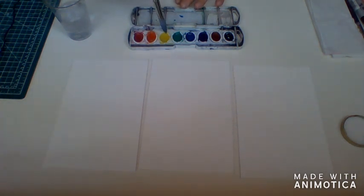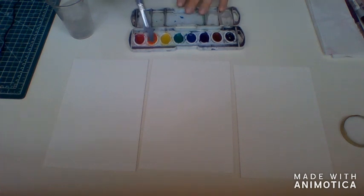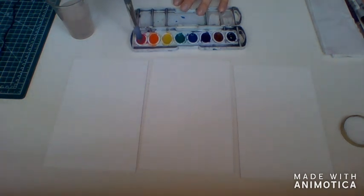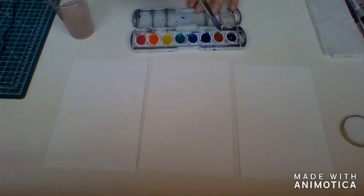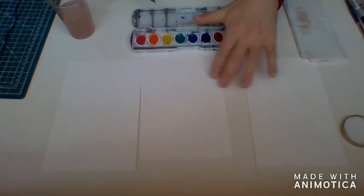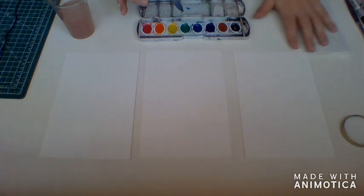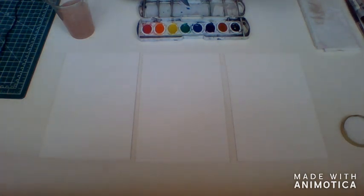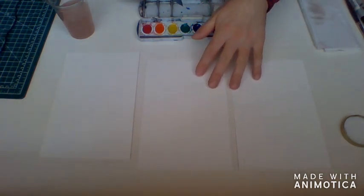And it's really important that you wash your brush in between, because if I didn't, I'd have some green in this yellow and it would end up kind of brown, which is fine, but I have a brown right over here, so I don't need to make my own brown. All right, and then some red. And the brown. I've got a black over here. I'm going to leave that alone for now, because when you're using black, especially with this kind of application, it can get really, really dark really quickly. And what we're going to try and do is get a nice blend between wet areas but not too much wet.